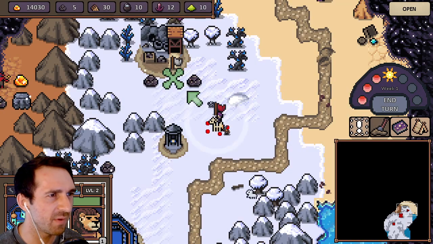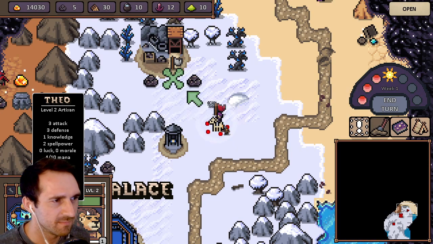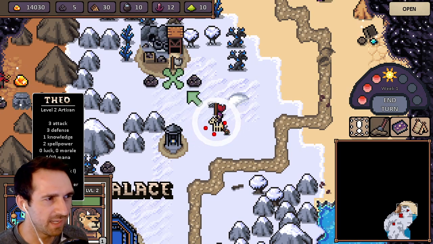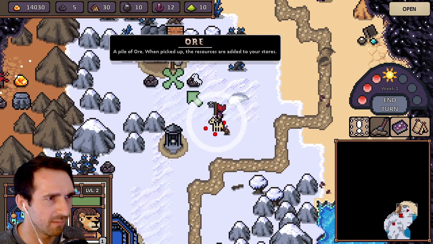No, I don't want ivory palace management. I want to look at my hero, Theo. He's an artisan. Okay. He has a little bit of mana. Let's go get the ore.